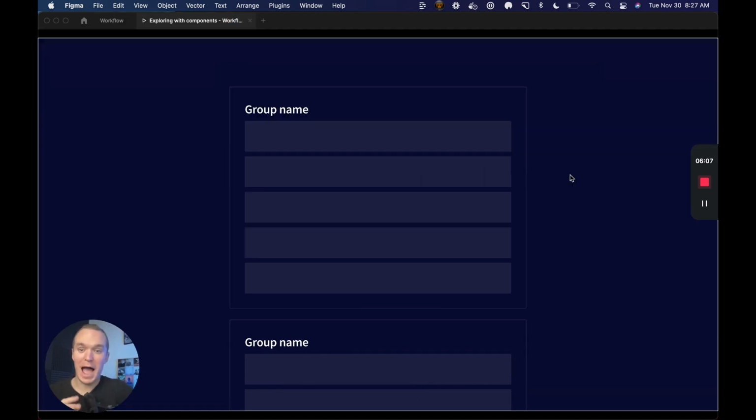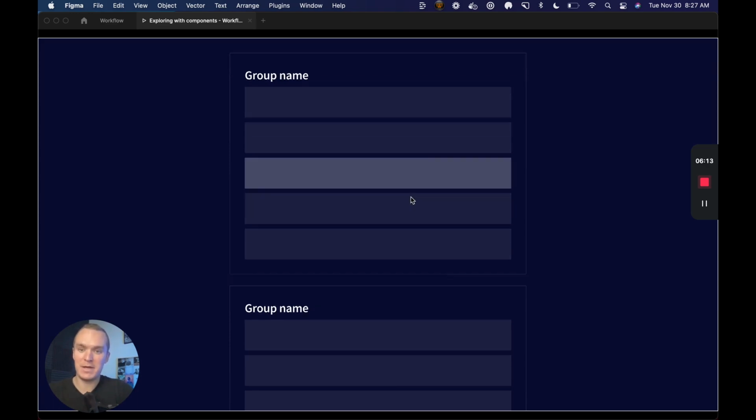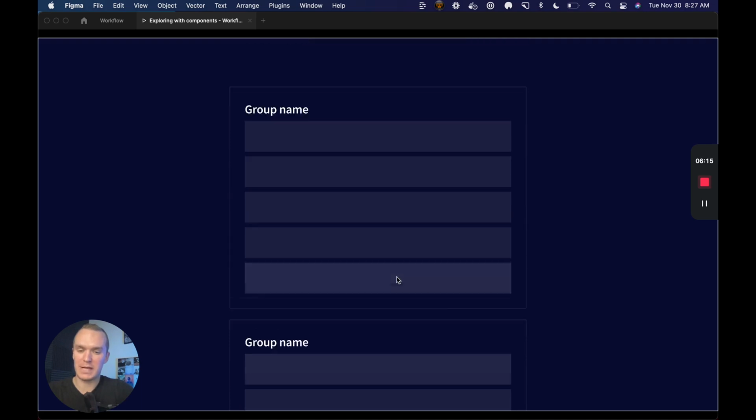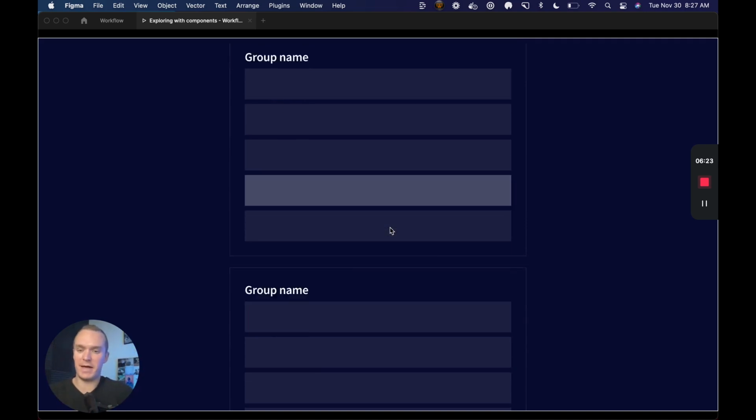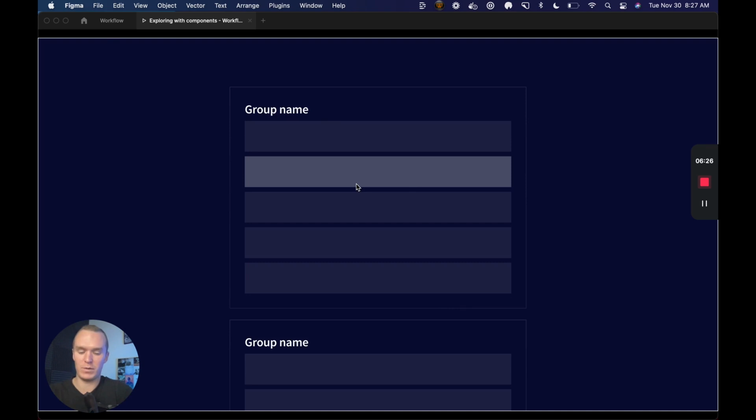Now remember, I would be designing on my monitor, and in real time, I would have this open on my laptop so that I could play with my prototype as I'm actually making changes. So for something like that hover state, I might make the change really quickly up here, but then right away, I want to feel that. I want to see, is this the effect that I want to create?